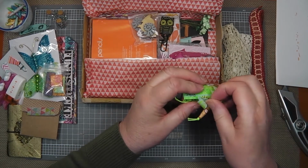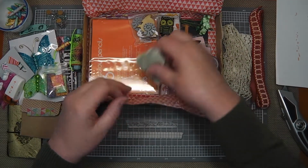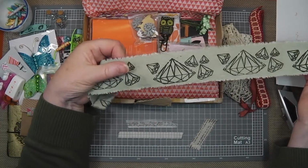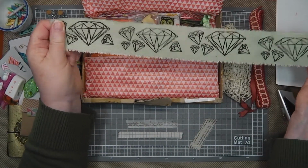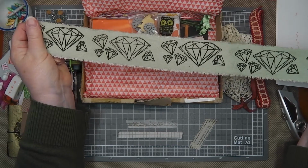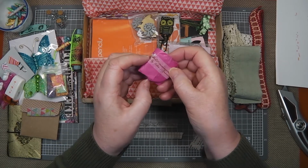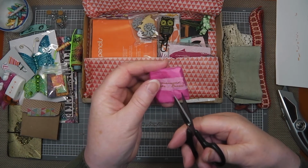Oh, look. A piece of it like a light canvas with jewels stamped on it. I often stamp on calico, but that feels different. It's a good colour too, that lovely slightly olivey, beigey colour. All these little things to unwrap. Wasn't even checking the camera, I hope you've been able to see these.